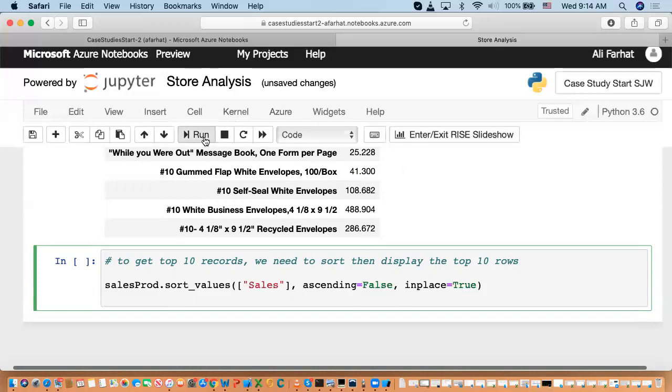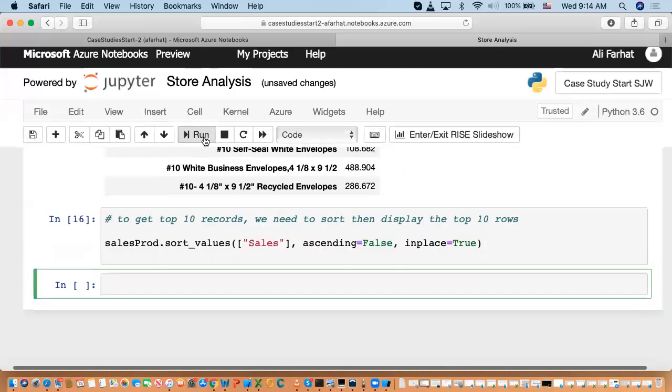So now if I run this, the data is sorted by sales. If I do sales product dot head 10, what does that show me? The top 10 rows. Because the data is sorted, it will be the top 10 rows in descending order.